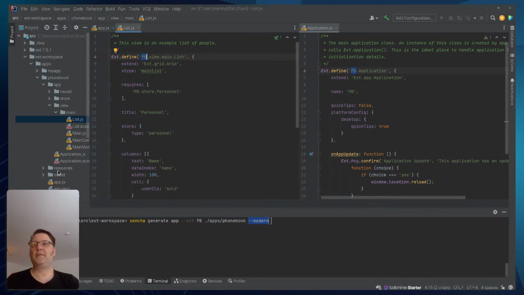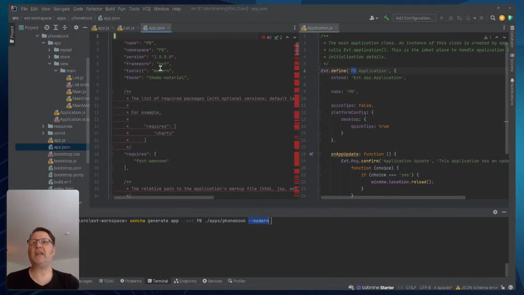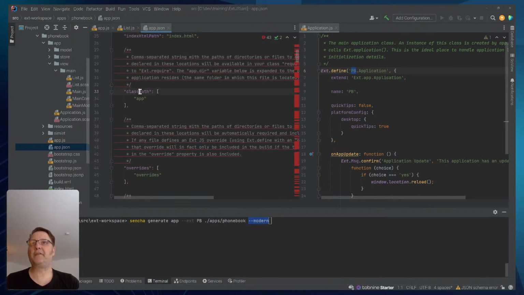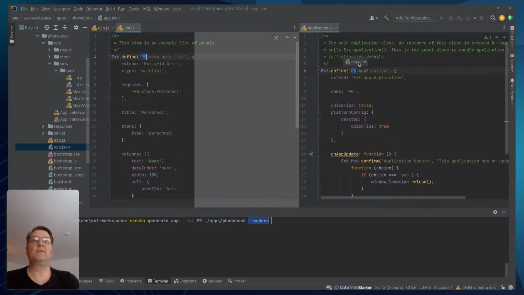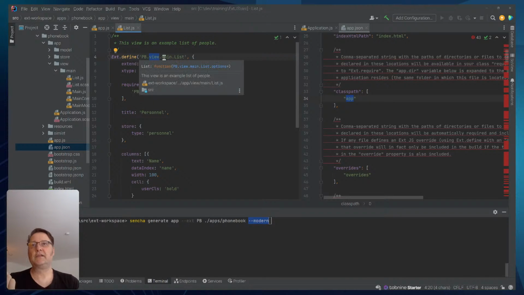So the namespace, if we take a look in our app.json, it says class path is app. Let me move this over here so that we get a better view of this. Whenever I type PB, it adds the class path to look up for view, the folder view.